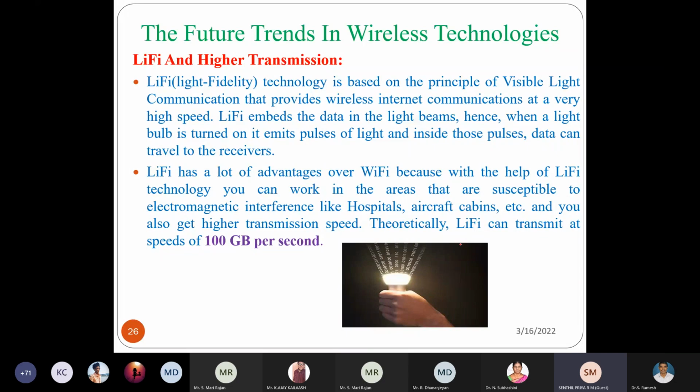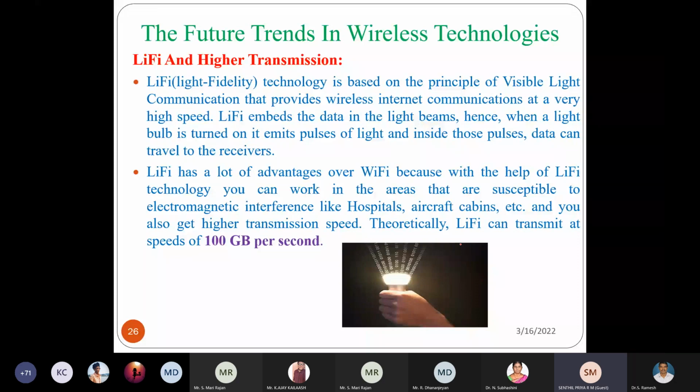So here we are going to have a lot of applications over Wi-Fi. Electromagnetic interference is high in the Wi-Fi system, which is not going to happen in Li-Fi. So we can transmit high speed data, and again we can avoid the obstacles. Because of the interference, my voice is breaking, or I am not able to transmit signals or information. If I play a video, sometimes the audio will not be there, and the video will not be clearly displayed because of the resolution problem. Antenna obstacles are there, interference is there.